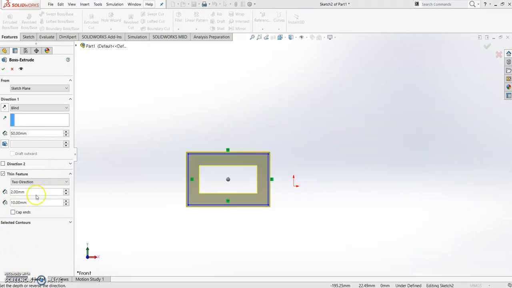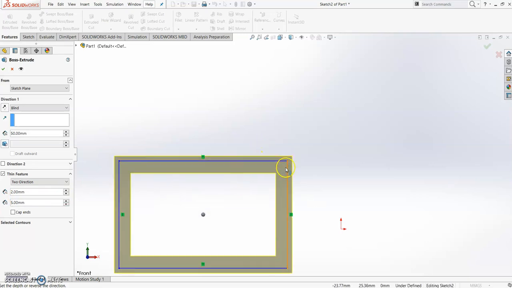So for 2 direction, you can set the thickness here. Okay, so let's say this one is 2, and maybe on this one is 2. So then on this part, for the inside, you want it to be 3. Okay, or maybe it's not too obvious. Okay, so then you will see that the inside from the line sketch here is 5, on the outside is 2 mm. Okay, so you can change it based on this one.